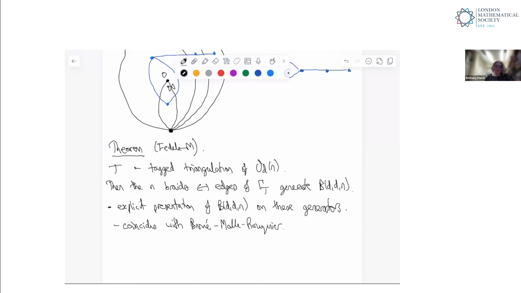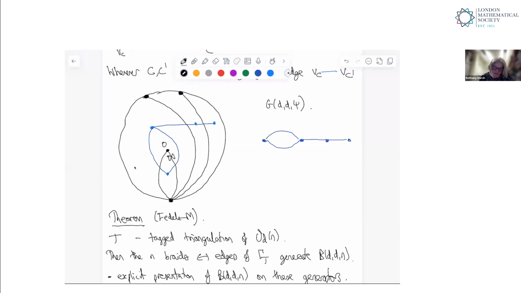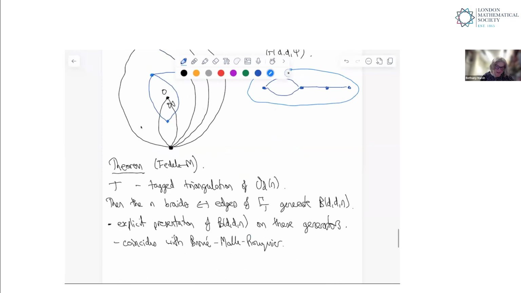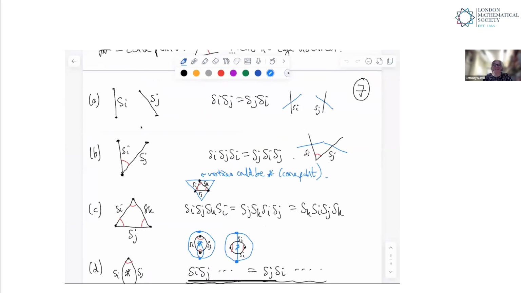So I'd like to give a little flavor of how that works. In fact, you don't have to worry too much about the triangulation. You can just say, well, we've got some kind of embedded graph on 4 vertices in the disk here. So in this case, we've got this blue graph here. So the triangulation is a way to get certain kinds of embedded graph in the disk. Right, I won't try to write all of these out. So just give you a flavor.